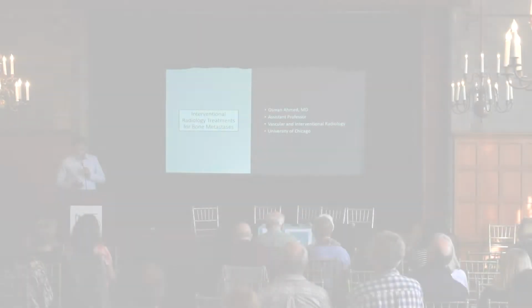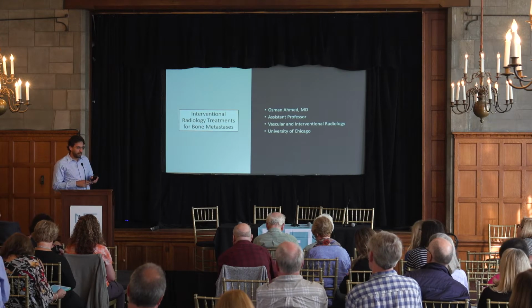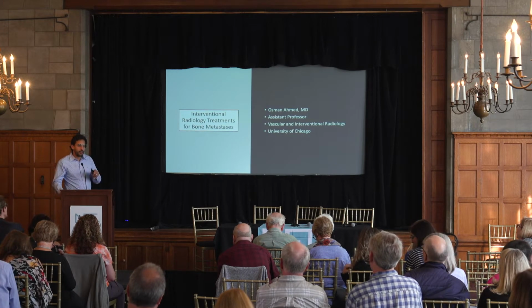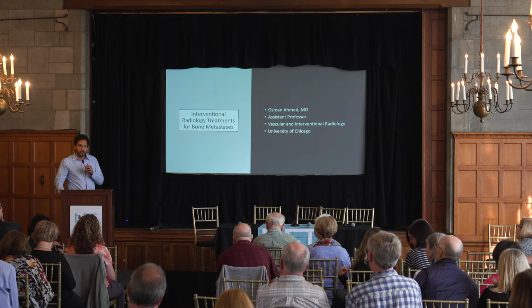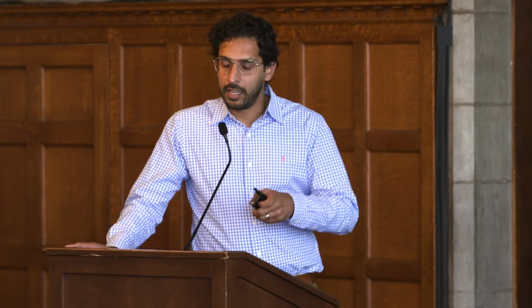That was a great talk by Dr. Koiken. We're going to transition into bone. I know that we've already mentioned that liver is way more common, and this will be a little bit more nebulous in the sense that it's not going to be as common, but it's interesting to talk about what kind of interventional treatments we can do for the bone.